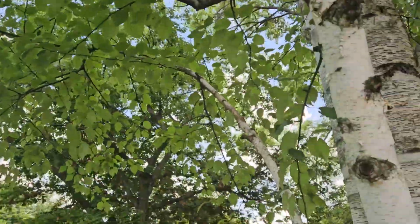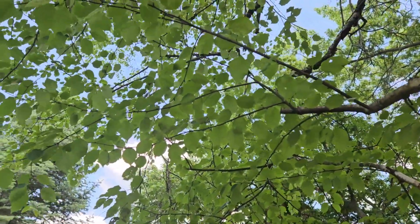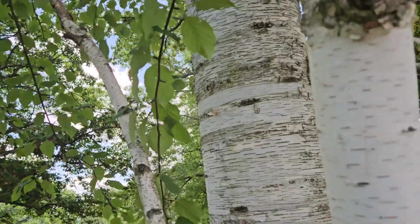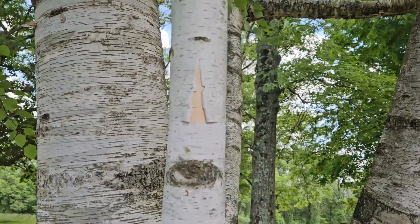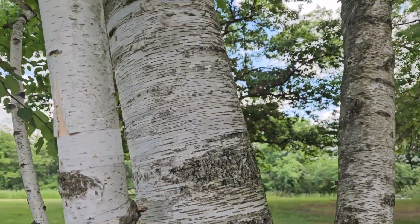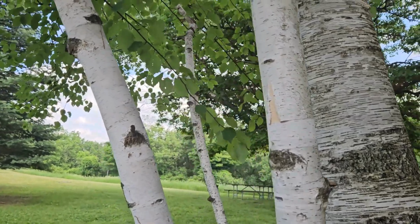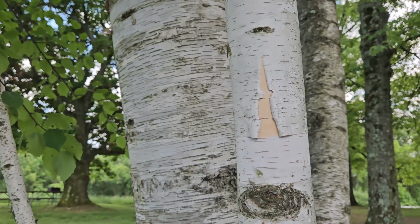They're well known for their white bark, and they're a great wildlife tree. Host plants for I think around 200 types of caterpillars that will eat the leaves, but I could be wrong on that. And they're one of the best trees for moose to eat in the winter. They are quick to grow back after fires, making them an important first tree to take over disturbed areas as well.